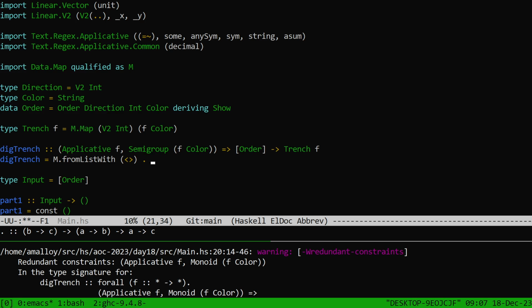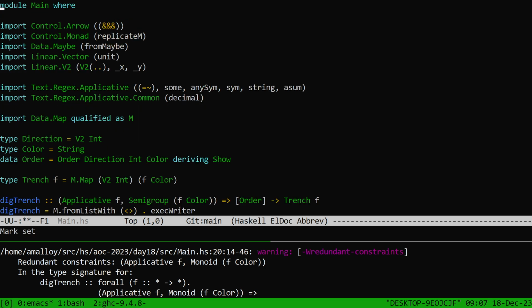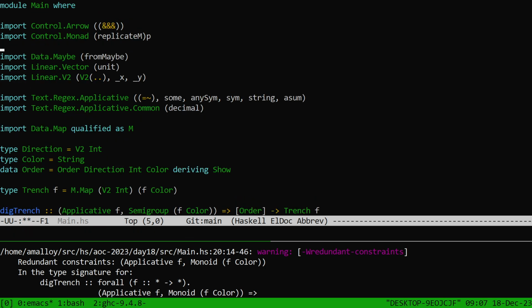I think it would be exec writer. Exec writer. You're going to need that from the writer module. Let's borrow tell as well to output things. Actually, is there something like tell that takes multiple things? Let me look up writer.